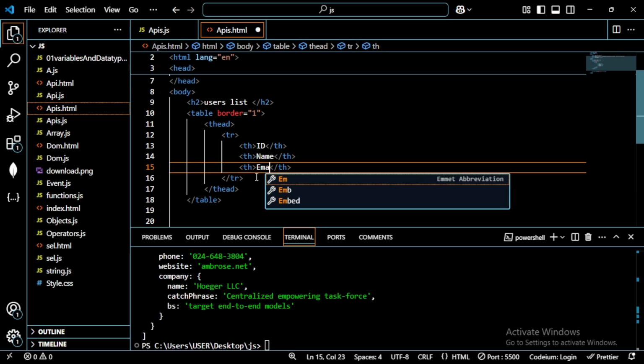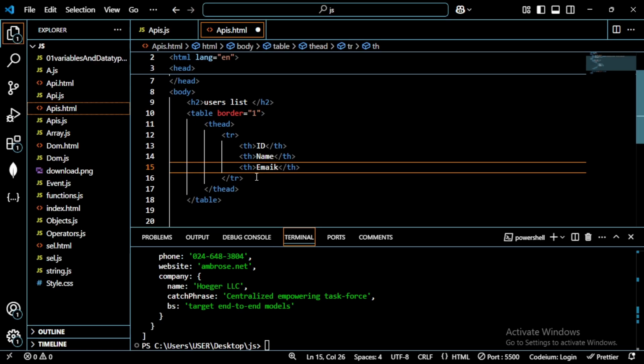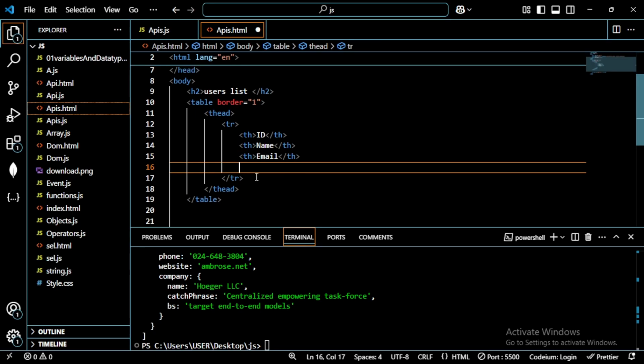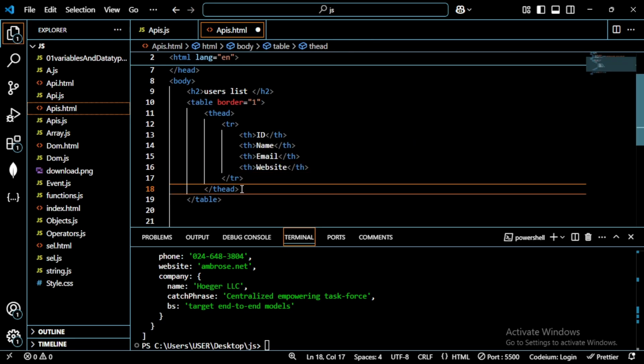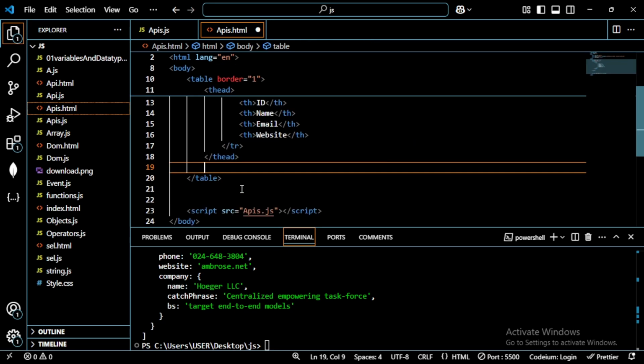What should they put? Email, another th, websites. So we have this. So now let's come after this, before our closing tag of the table.